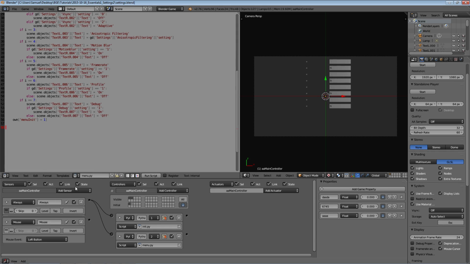And then I'm going to add two mouse sensors. This is going to be called MLC, which is for left click, and we're going to change it to tap. Now if you don't do that, when you click, it's going to be sending a pulse through every single game tick, logic tick, that the mouse has been clicked down. If we set it to tap, it's going to give 3 pulses. One positive for when the click goes down, and one for when it comes off. I'm not sure if it tells it that it's been held down as well. That's something that might need some checking.